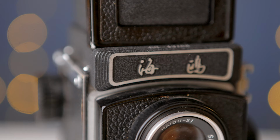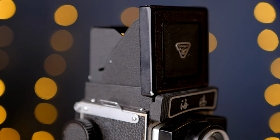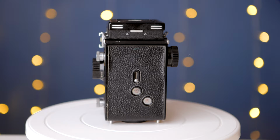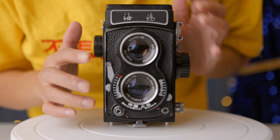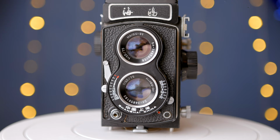The name of the camera is pronounced Hai-O, which is Seagull. Seagull is made by one of the oldest camera companies in Shanghai, China, since the 1960s. As for TLRs, they made two models of this camera, the 4A and the 4B. The 4A is a little more advanced model than the 4B, but the one I have is the basic 4B model. TLR stands for twin lens reflex. As you can see, there are two lenses at the front. The lower one is for taking the shot, and the higher and smaller one is for viewing the image. They have the same focal length.